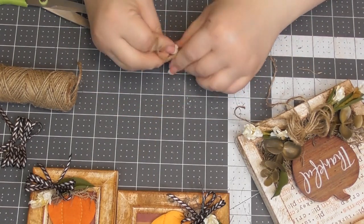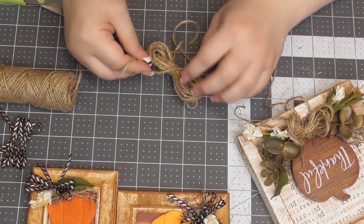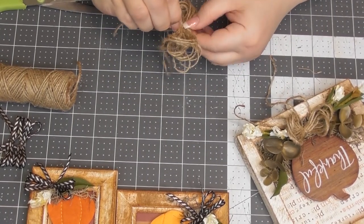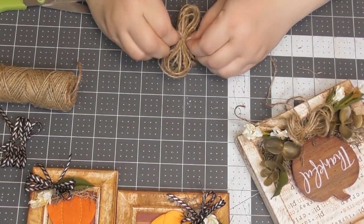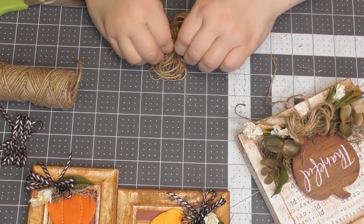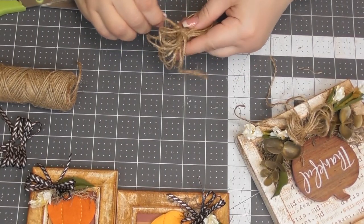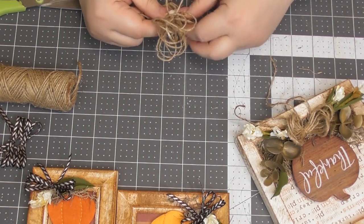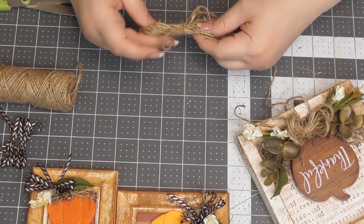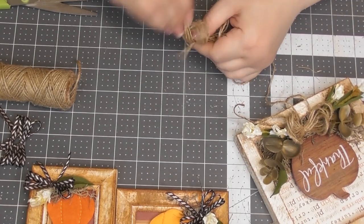And if you're going to be a little chaotic, such as myself, you're going to see that I tied it crooked, so one side's bigger than the other. So now you have to use your fingernails, if you have some. I have longer nails and my big old fingers to try to undo this so I can move it more into the center, because obviously one side of my bow is bigger than the other, and that bothers me. That's that neatness goblin inside of me. So I just loosened it, scooted it over a little bit, made it even in the middle.